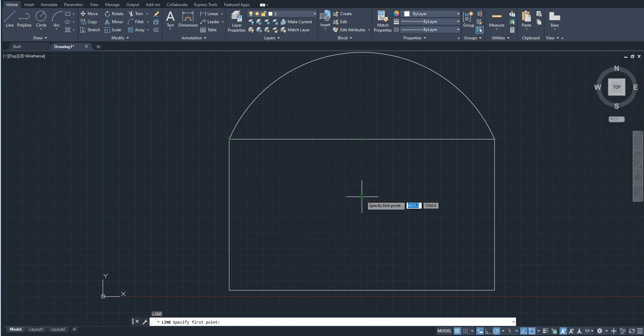This particular arrow has also been coming up. So what are these different things that are appearing over here? As you can see, the arc just appeared.